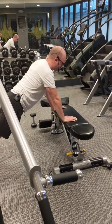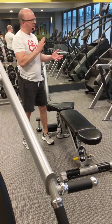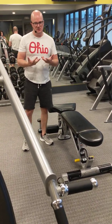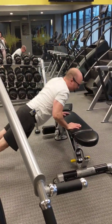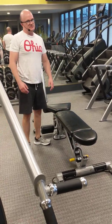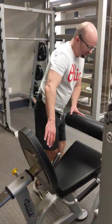A lot of activities people do in the gym — say a bench press — that's an open-chain activity. The one thing that's really great about closed-chain activities is they're a lot more functional. How often do you actually have to lift something off your chest? Hardly ever. How often do you need to get up? A lot more often. You should work a lot more closed-chained activities for sure.